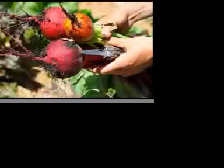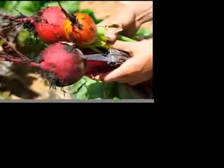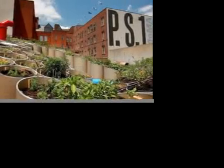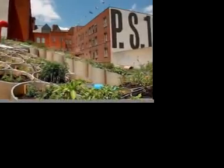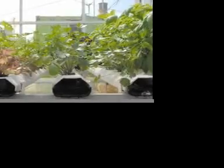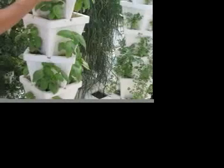Current practices. In Burlington, Vermont, the Intervale Community Farm produces approximately 8.5% of the city's food annually. All around the world, restaurants use rooftop gardens to grow fresh produce, but we don't see any of them in the Providence region. Rhody Fresh is Rhode Island's local dairy cooperative. City gardening has seen a wave of innovations, using imaginative containers like plastic bags. Green Zone is an urban initiative at Firehouse 13 that grows organic vegetables, herbs, and flowers.